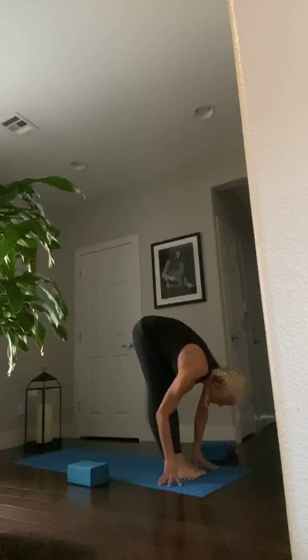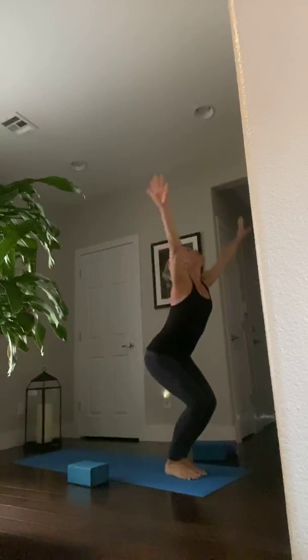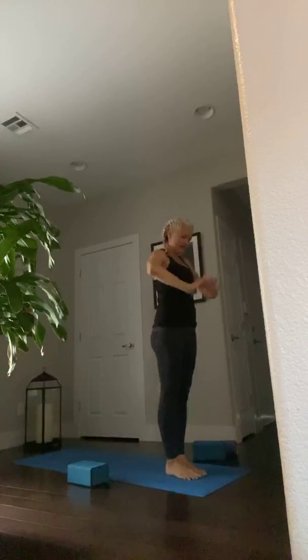Exhale, forward fold. Sit back in the chair with utkatasana. And then press up to standing. Good. Okay, hands on your hips. Step the left foot out, open. Open the feet wide. Okay, inhale, arms out. Prasarita Padottanasana A. Spine long, stomach in, come down.